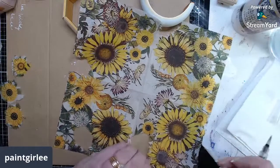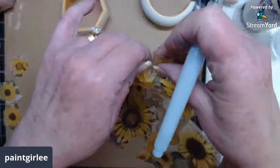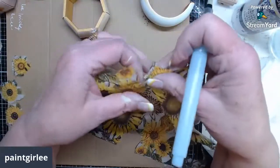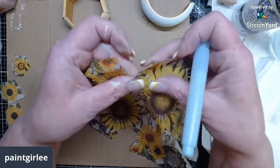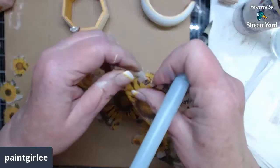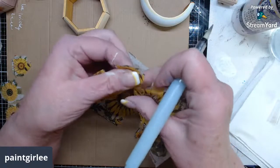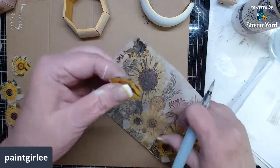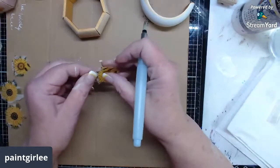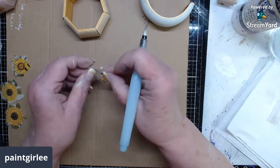Okay, this one down here is a little different. So we've got 2, 4, 5, 6. And this is not really the best butterfly here, but I think it'll do. But I'm thinking you could doodle, right? You could doodle on these blanks. You could do it with a brush, or you could use a paint marker. I guess you could do that.